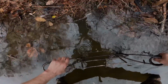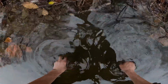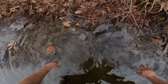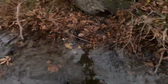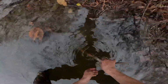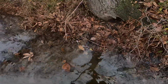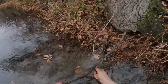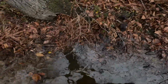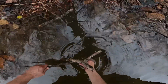Alright, so all we're doing is taking this trap and putting it down in that run, all the way to the bottom, and just pushing out on them springs, on them levers. And then just running a stake through there. Running the stick through there. I had another stick here. It looks like it's gone. If they're swimming on the surface too, that stake, or the stick, will project them down. Want them to dive down in there.